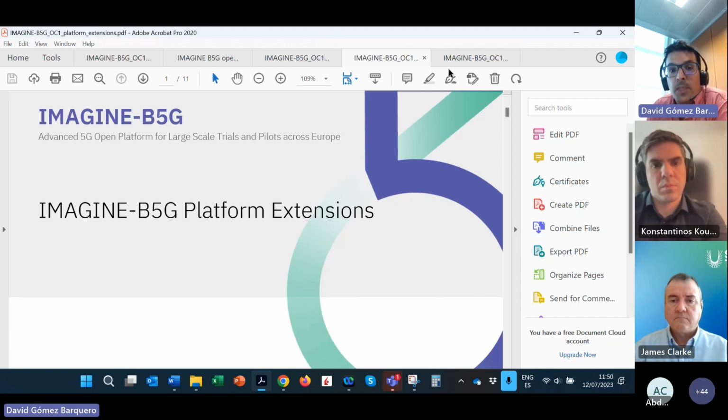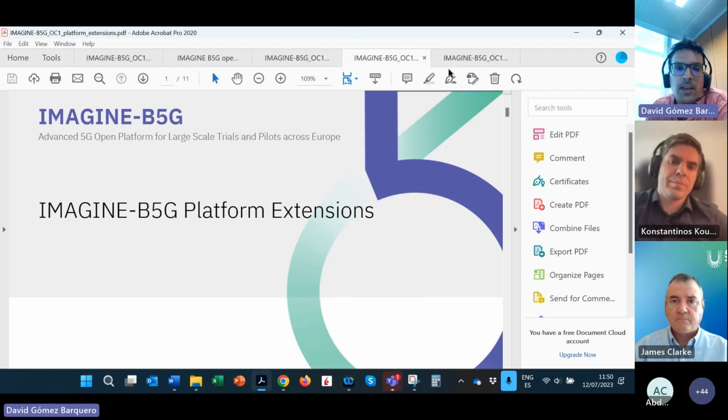For this year, the planned duration of the project is 18 months, but with the commitment that the extension should be available until the end of the project, because the initial idea of these platform extensions is that they are used later during the project for vertical experiments, which is the other main type of project.